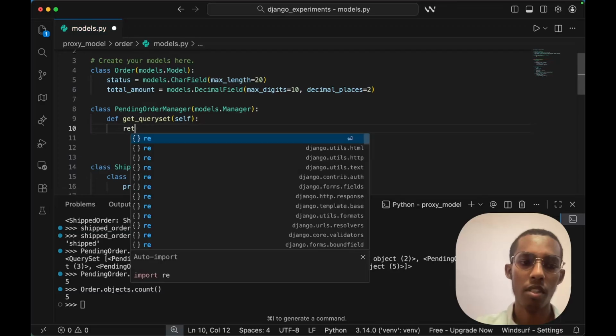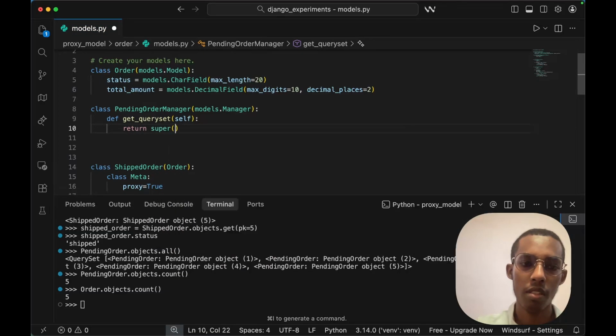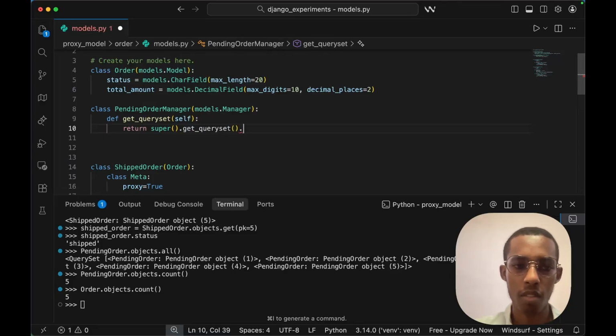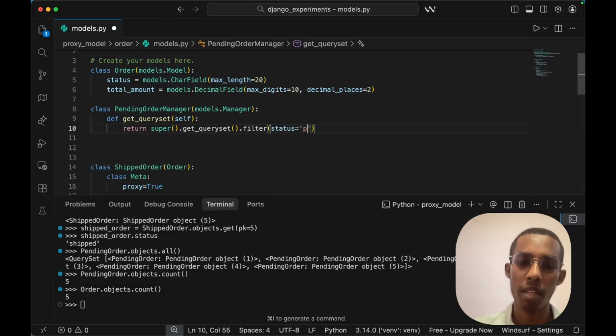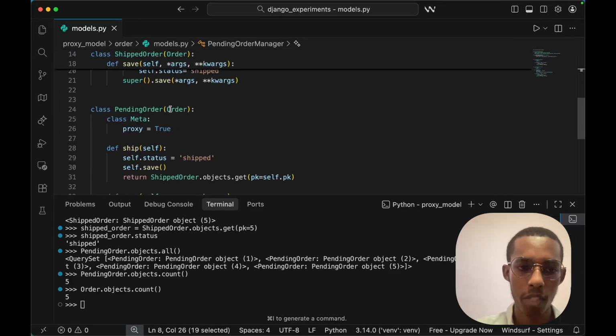So let's say return super and get_queryset. And guys, I don't think anyone should memorize code, right? You should just try some things and know what kind of things you should use in certain cases. So super, we got the query set, and then we will filter for status, which is pending. Okay, let's just try this. Maybe I made an error when I wrote this.